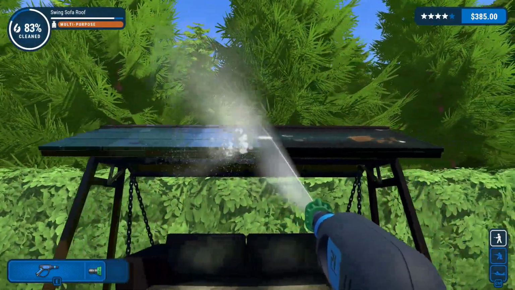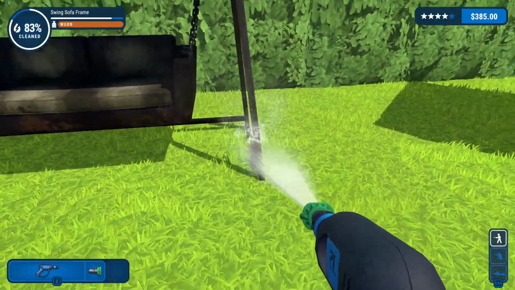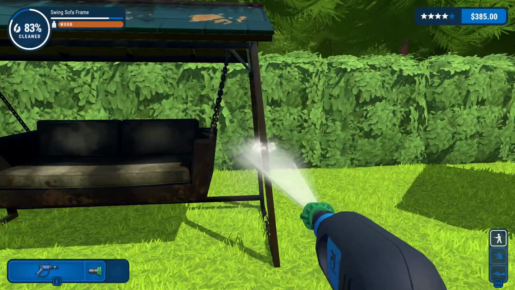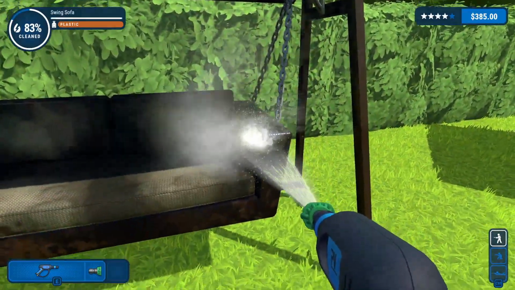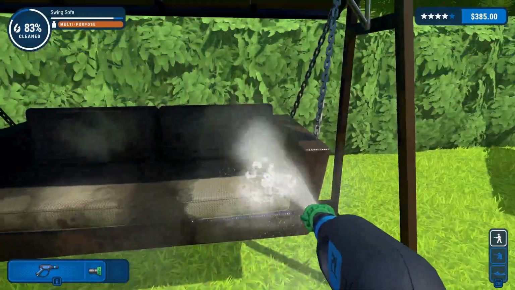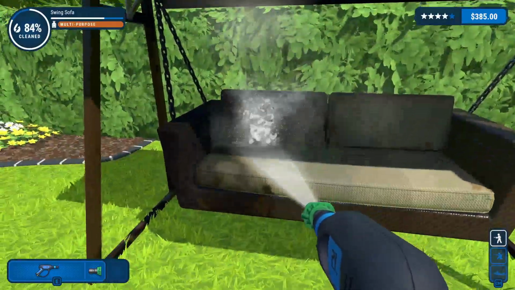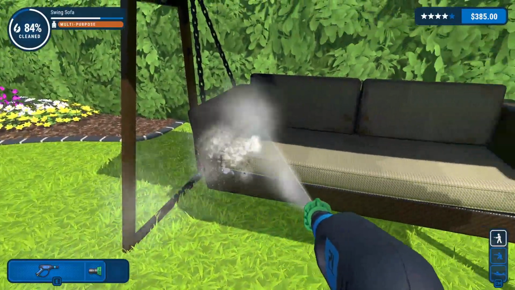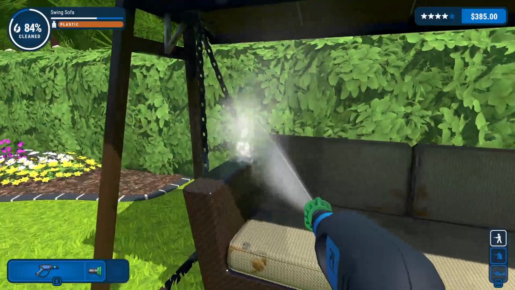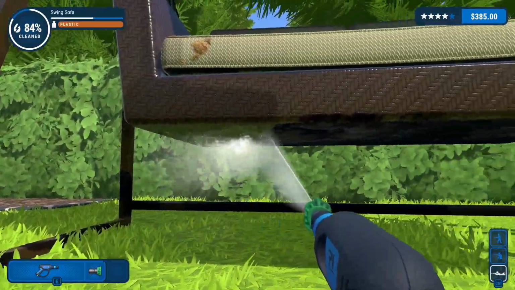The swing sofa. These are pretty cool as well. I like these things. I like swing sofas. They're super awesome. I wish I had one, but I don't. And I want one. Maybe one day. But I guess right now is not the time. I just wish we had one because these things are really cool.